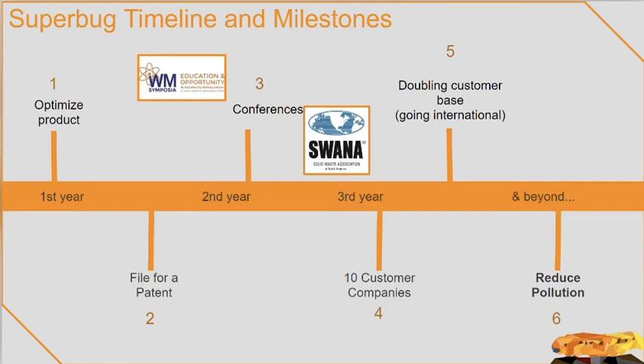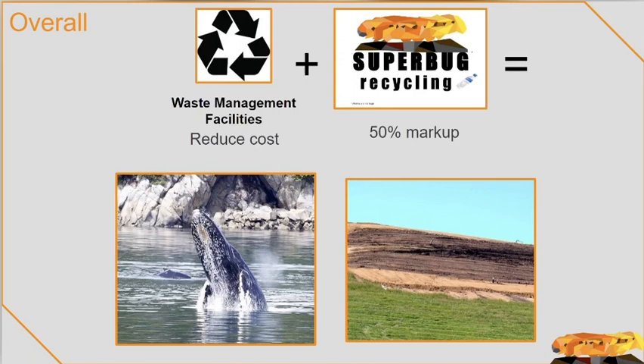As time goes on and business strengthens, we will develop methods to increase efficiency by six percent while still reducing plastic and air pollution. Overall, Superbug will be profitable and still affordable, with the 50 percent markup bringing its final price to just under $400 per unit. Superbug is designed to address the current enzyme washing problem by reducing costs, increasing reusability, and decreasing pollution. Imagine clear skies and clean waterways with Superbug. Superbug to the rescue!